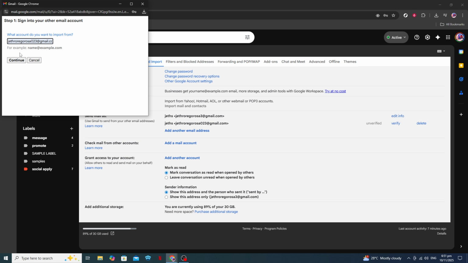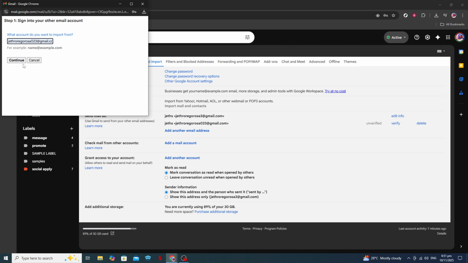Gmail might ask you if you want to apply labels to the emails coming from your old account. This is a handy feature to help you keep track of where your emails originated. Feel free to enable this feature for better organization. After making your selections, hit Confirm to start the import. Now, it's important to note that this process may take anywhere from a few minutes to a couple of hours, depending on the amount of data being transferred.